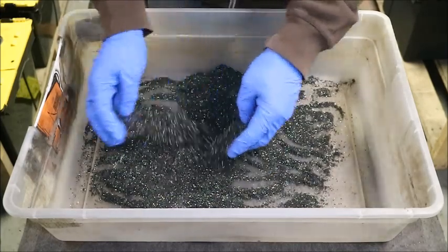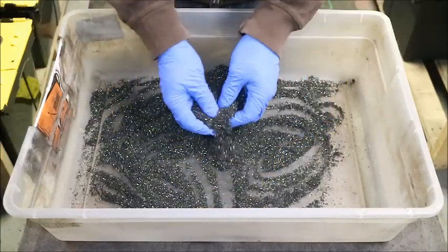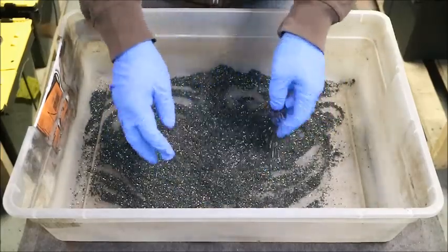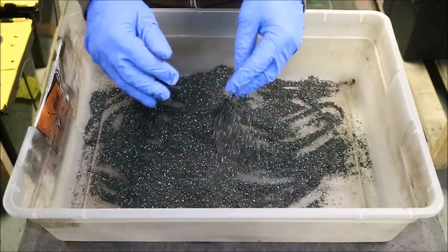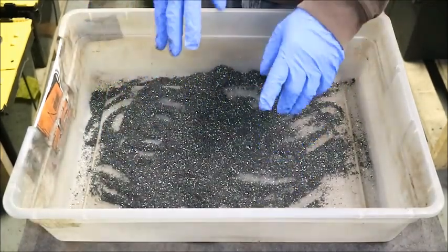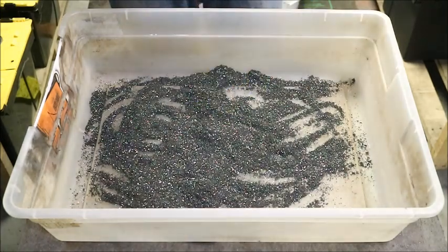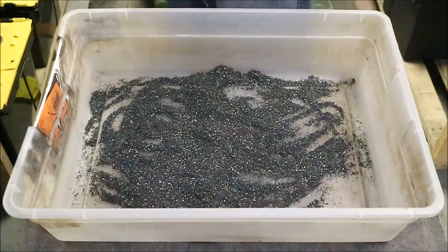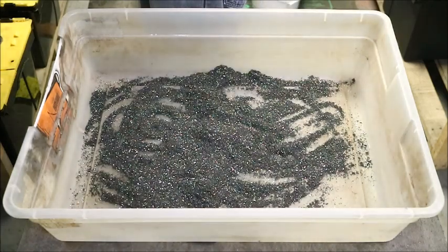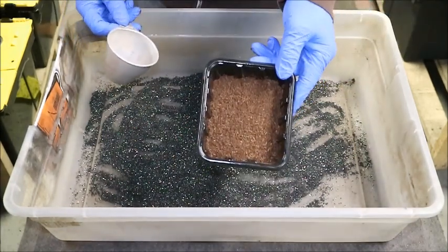So it's actually a beneficiary for your worms. So that's what I'm going to add. That was 2 tablespoons of crab meal. And also to that, now I'm going to also add, I'm going in not a specific order. This is dried peat moss.